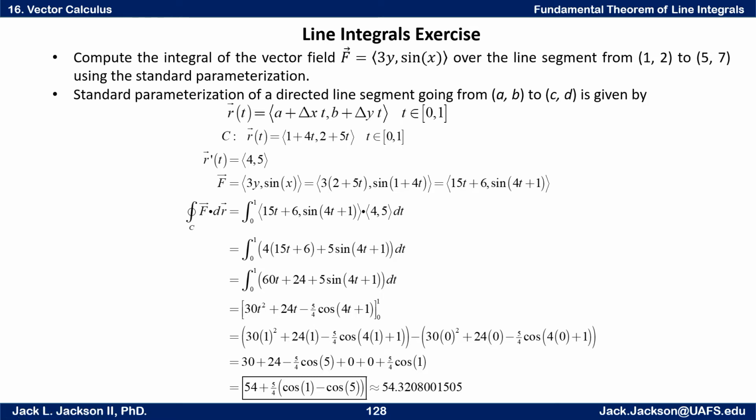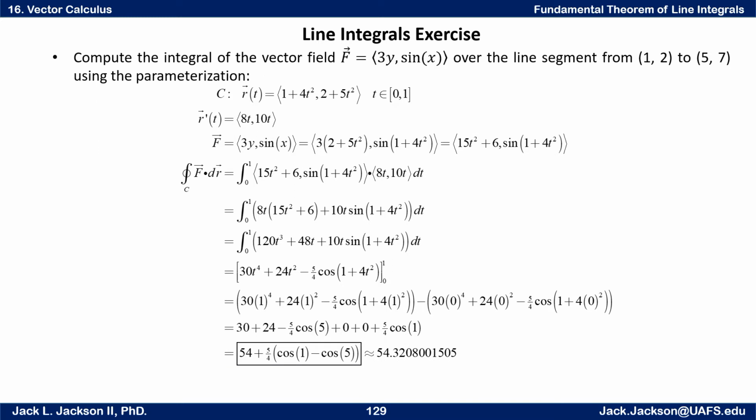All right, the next thing I want to do is say, well, what happens if we change the parameterization? We keep the curve the same, but maybe this time, instead of going from the first point to the second point at a steady speed, we speed up as we go along. So let's see if we can work this out with a different parameterization. Here it is. So let's use this parameterization.